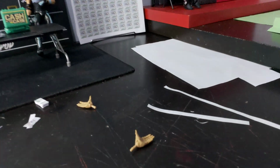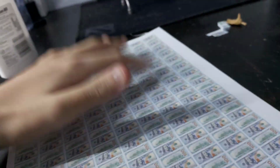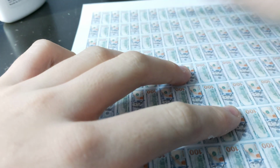So yeah, okay. Now I got their copies. I'm going to have to put the rest of them over here. Make sure that they're not still drying up, because once you start cutting, you might gain some stains on your hands. No one likes it. Sorry for the mosquito killer. Now, please do not cut the bills individually.